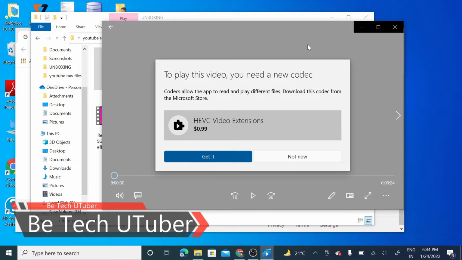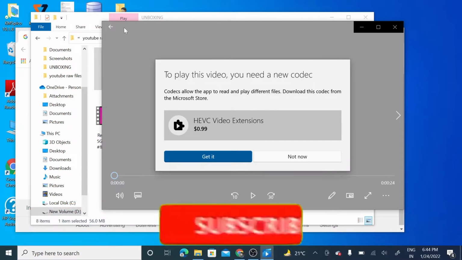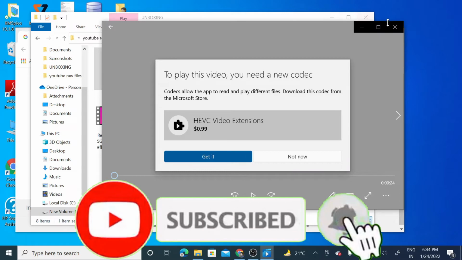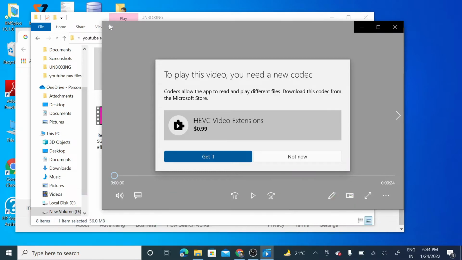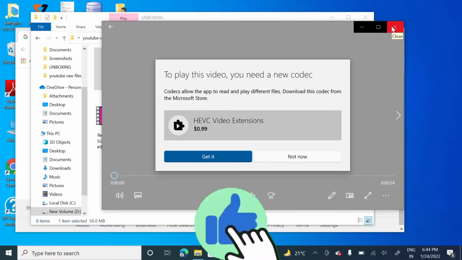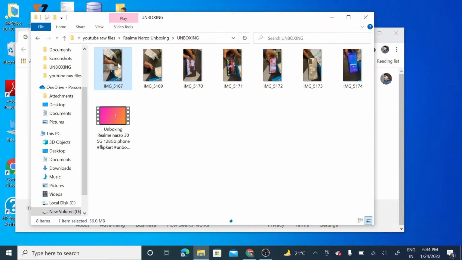But anyway, if you want it, I have already made a separate video on that particular topic. You can go to the I button and simply get the solution from there. And trying to play your MOV files with VLC player is kind of meaningless just because VLC player will convert your video to MP4 and then play it. So basically it is a waste of time.